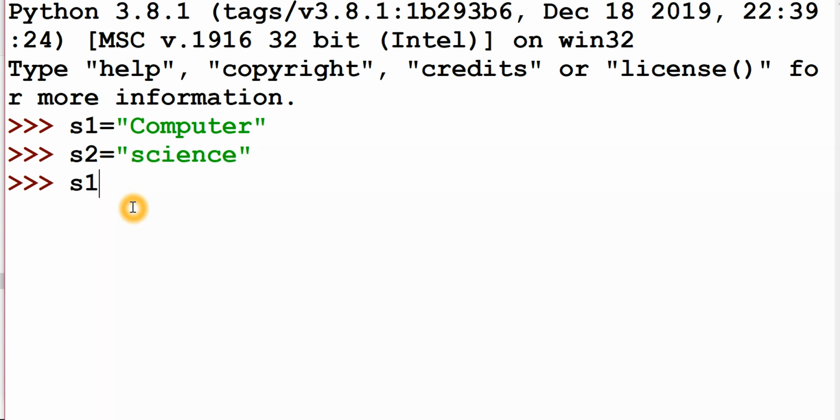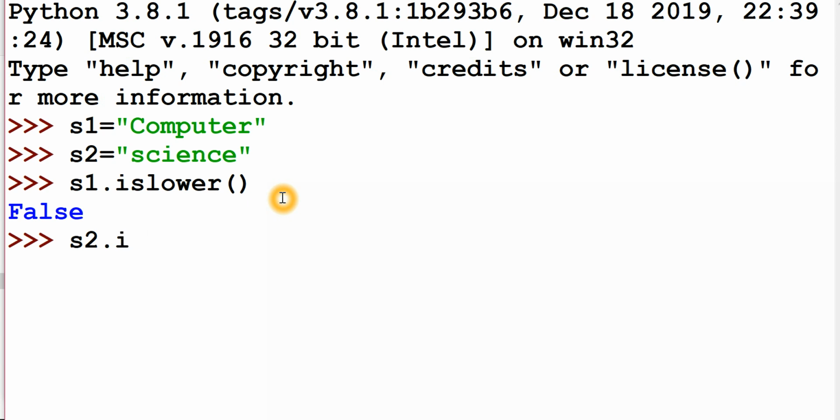Now I am going to give S1.islower(). Here not all the characters are lowercase, C alone is uppercase, so it will return false. Next I am going to give S2.islower(). In S2 all the characters are lowercase, so it will return true.